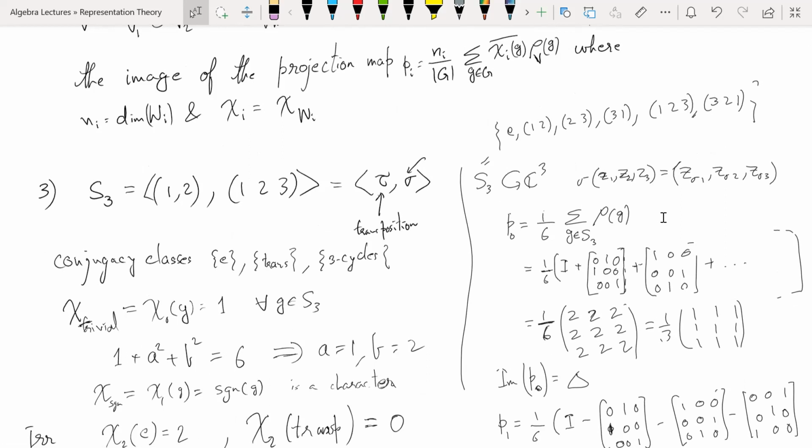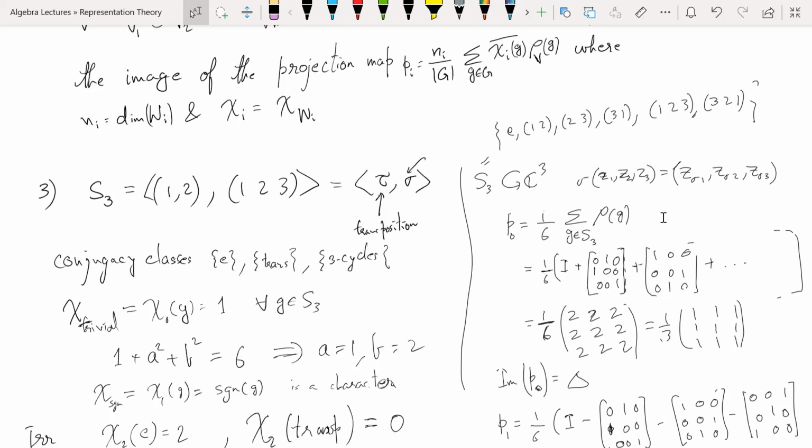So if you consider (1 2) with respect to the standard basis, then you are switching the coordinates 1 and 2. So you get this particular matrix corresponding to the action of (1 2). So row (1 2) is this matrix. So you'll get some matrices, right? Because you are going to get some elements of GL3. GL(C^3) is the same as GL3. So you'll get this particular matrix.